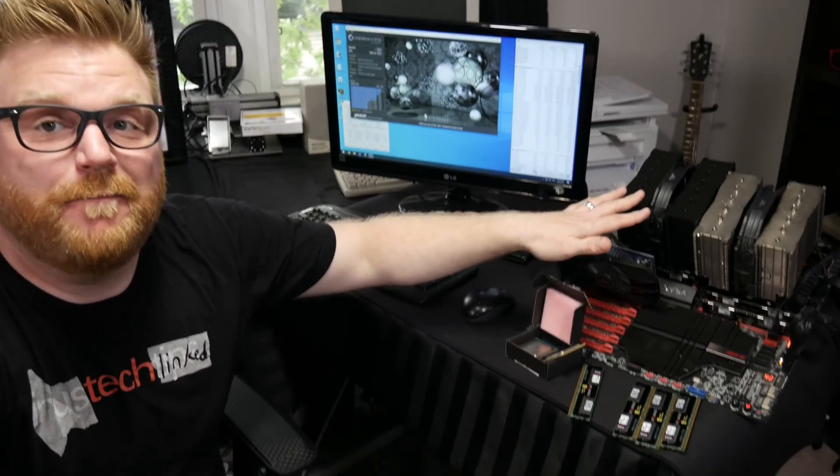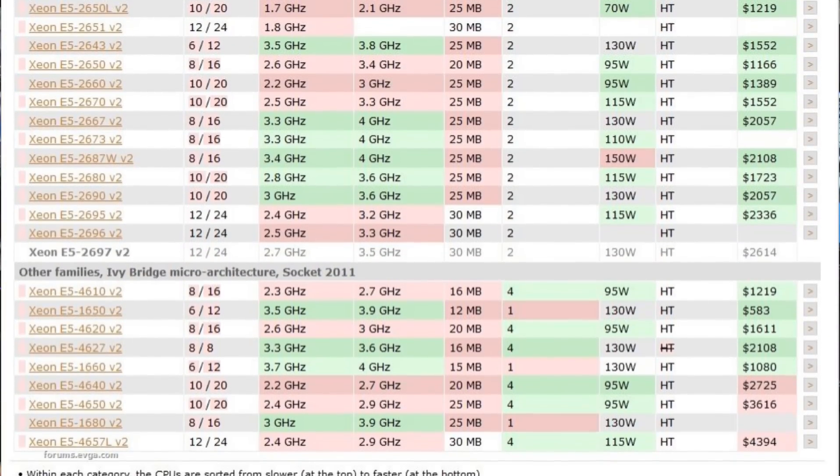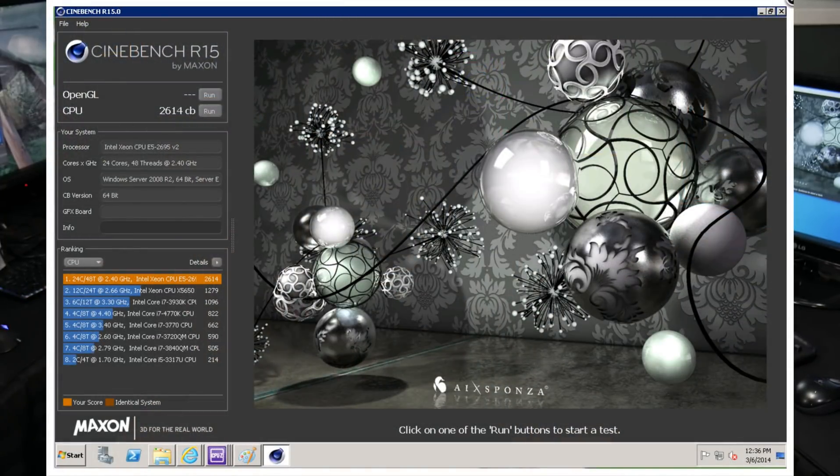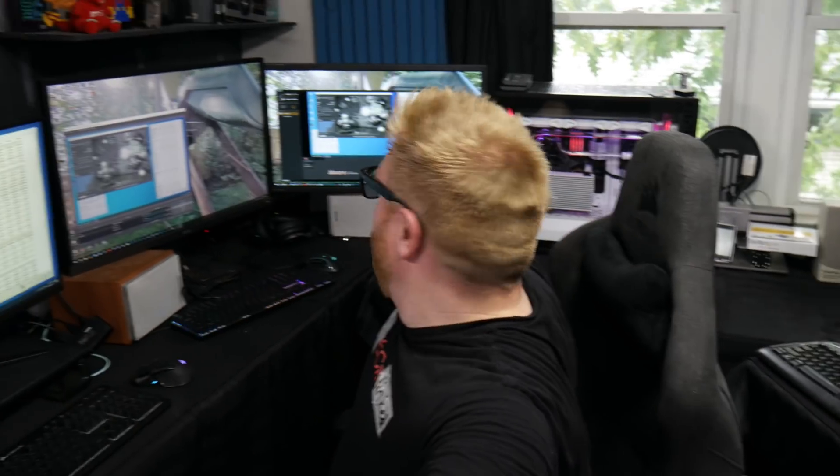There's eight years difference between these two CPUs, but it's very clear there's very little performance to be had there. In fact, if you populate with the best Xeons you can effectively get — the E5-2695s or 2697s, 12 cores, 24 threads each — you'd have double the threads with a little better frequency, up to about 3.2 GHz on a couple of cores, maybe 2.8 all-core. That would only do around 2,600 to 2,700 in Cinebench R15. Meanwhile, I have a 12-core 3900X over here that will do 3,200 in Cinebench.